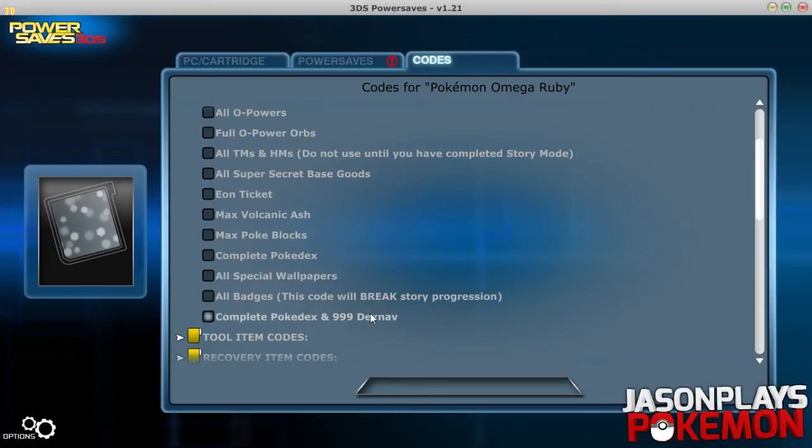Now, complete the Pokedex in 999 decks now. If you aren't aware of what that means, obviously you complete the Pokedex, so you'll have all 719 Pokemon registered in your Pokedex. And if you've ever done the Dex Nav shiny hunting method, where you use your Dex Nav to chain Pokemon so you get a shiny, on the top right corner of your touchscreen there's a search level. That search level is the number of times that you search for that Pokemon, or something along those lines.